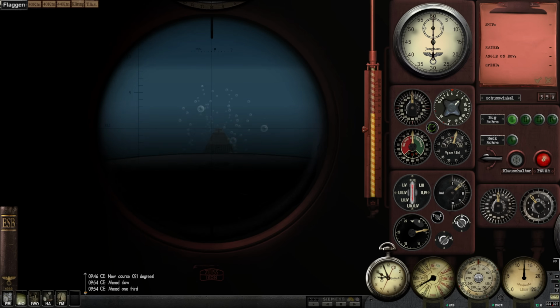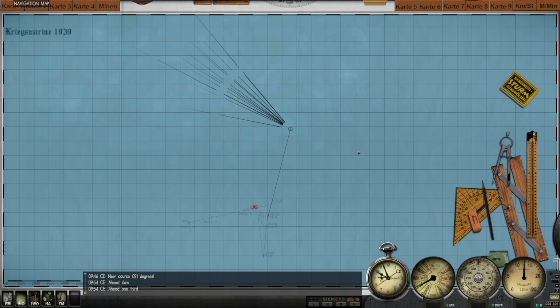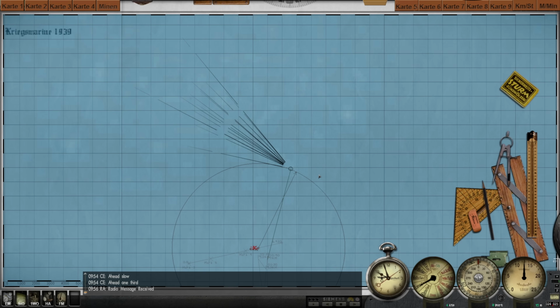Now here is our problem. We are closing in on the convoy, of course, but they are still pretty far out here. Just to give you an idea of how far we've traveled since this last sinking, this is where the Canterbury-class cruise ship went down. We have traveled 5-6 kilometers thus far. The convoy is still pretty far out, and what we have loaded is all G7E torpedoes, which is good. However, in tubes 1 through 3, we have T2s, which have a top range of 3 kilometers. That is quite short for what we're looking at here.